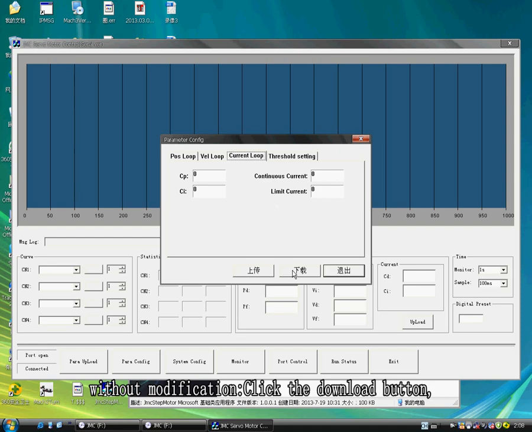Click the download button, and the modified values can be downloaded to the system. We click the exit button to close this message box.